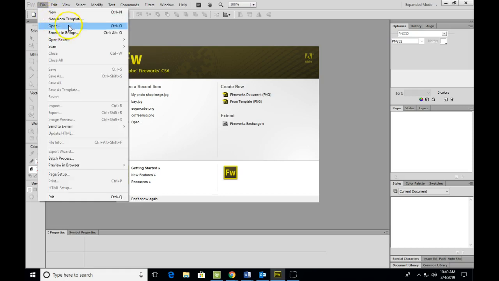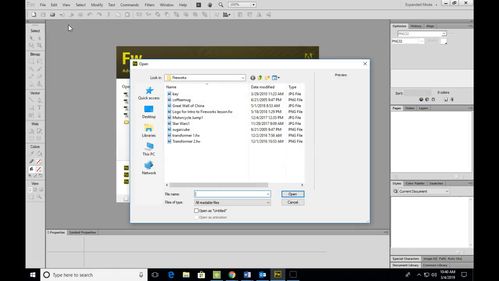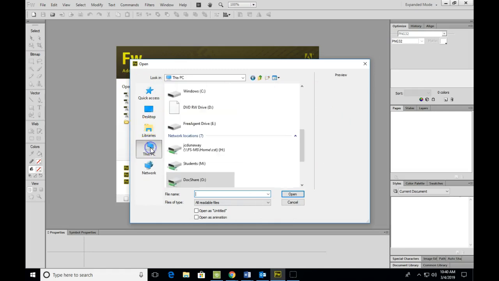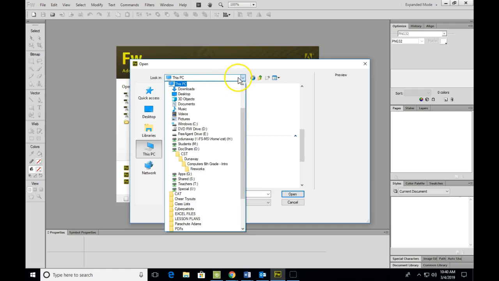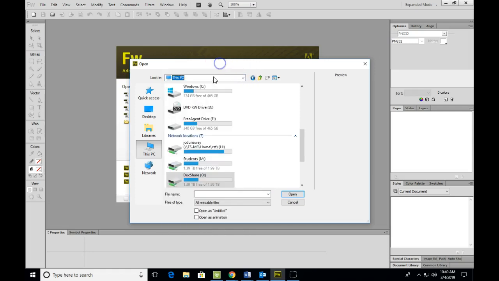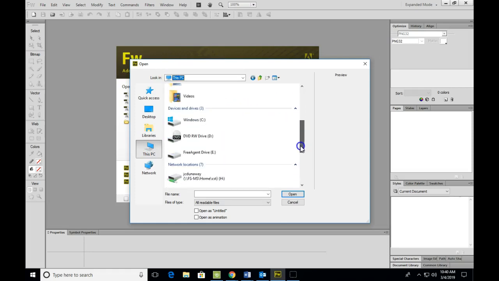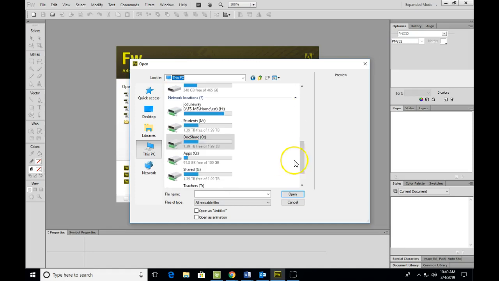What you have to do is, when it's open, go up to File, and you want to go to Open. Because what we're going to do is go find an image. We're going to open an image in Adobe Fireworks. Then you should have a screen hopefully like this. You want to go to This PC. If you don't see it on there, you can also click on the arrow by this menu and go to This PC as well. You might have to scroll. It might not look exactly like mine. It's there because I've already done this.